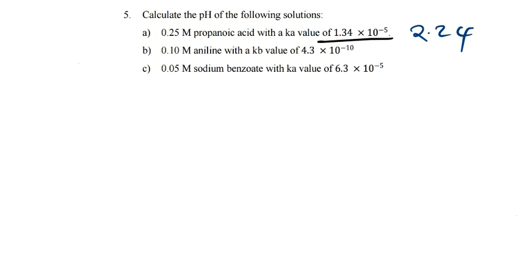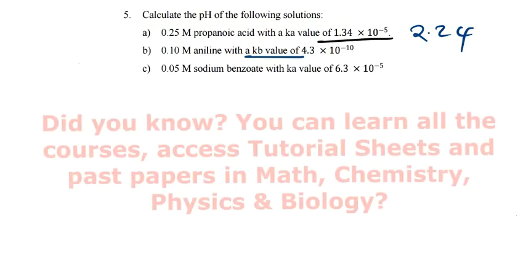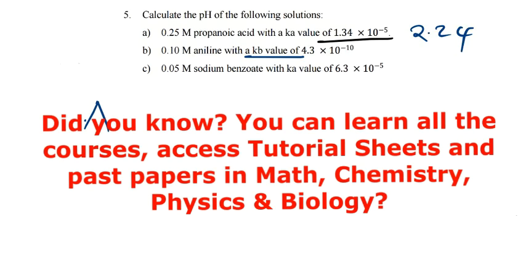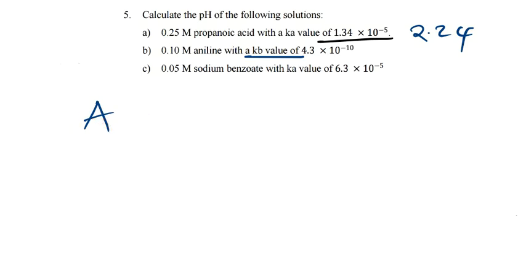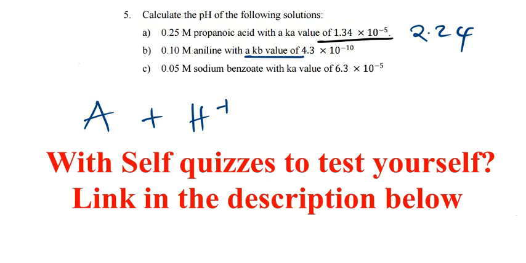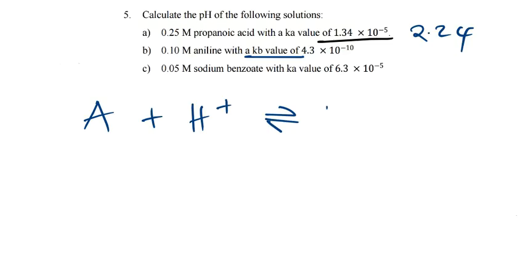So you know what a base is, right? A base gains a proton. So you can write something like A, and then A has decided to gain a proton. What happens to it after it gains a proton? It becomes HA, right? So you can even put a negative if you want. So it becomes HA. This is a conjugate acid. This is a base. It has gained a proton. So we'll call this an aniline. Aniline, I don't know how you pronounce that. 0.10 molar concentration.